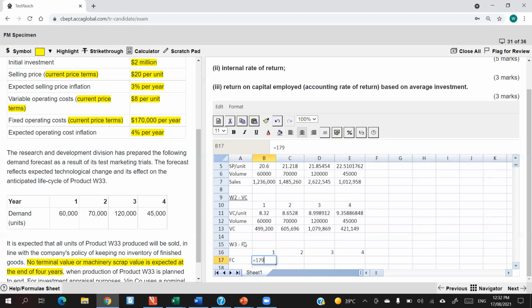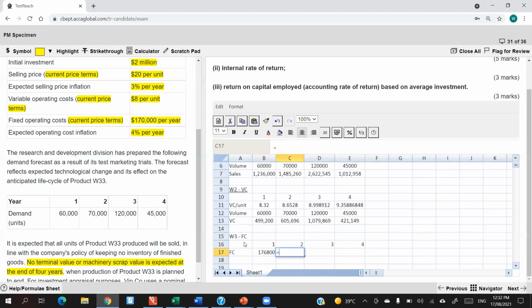So that is 170,000 into 1.04. And because it's not changing, then we can take the previous one and increase it by 4%. So 4% increase on your previous values. So here you see I put here the drag function, and therefore I have increased it by 4% on the previous values. So that is your fixed cost. So I will just improve my presentation on this, and I'm going to put a separator and remove the decimals, and that's it. All your costs are now complete, and it's just a matter of putting them into the format now.